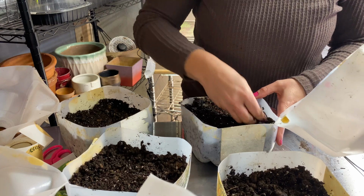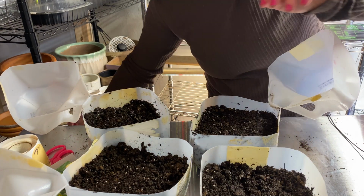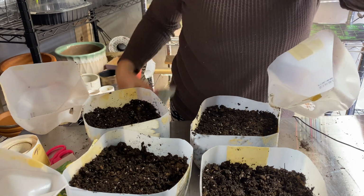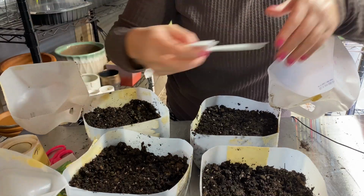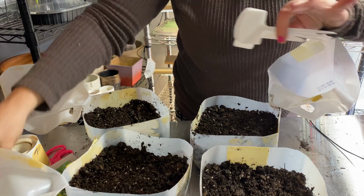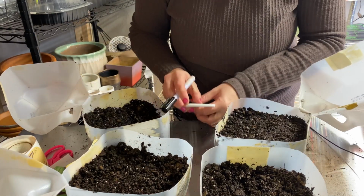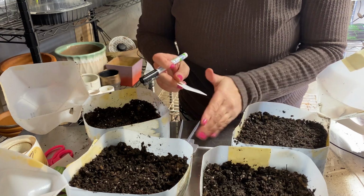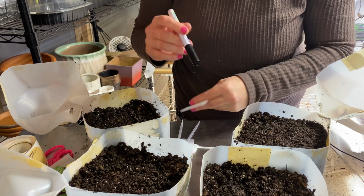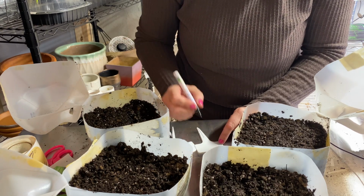So we're just going to pack it down a little bit. Now this is important to do, is label. As we've mentioned before with everything, there's 2 ways I label. I label on the inside and the outside, so I will be using these plant tags. I've used popsicle sticks in the past. They just kind of get messed up with the rain. They get smudgy, so I don't do that. I just go right to the plant labels with a garden marker. I've also seen someone cut up old window blinds and use them as garden markers, so just get creative with what you have on hand.